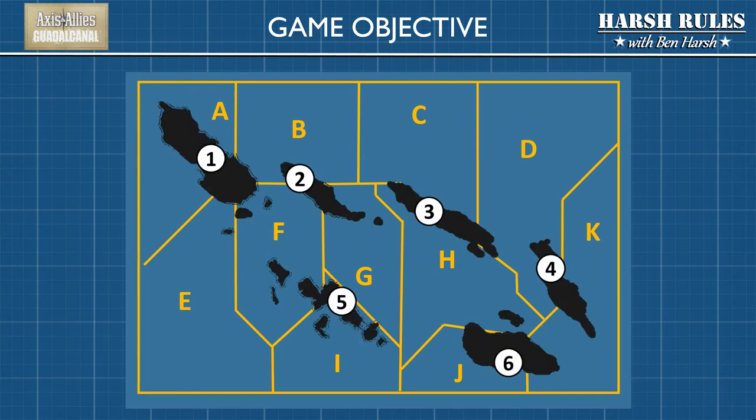When the game begins, the American forces have a foothold in the Solomon Islands and have taken Guadalcanal. The Japanese Empire has control of the remaining islands, with the majority of Japanese forces concentrated on the island of Bougainville. Therefore, the Japanese player sits on the northern side of the board. The American player sits on the southern side of the board.